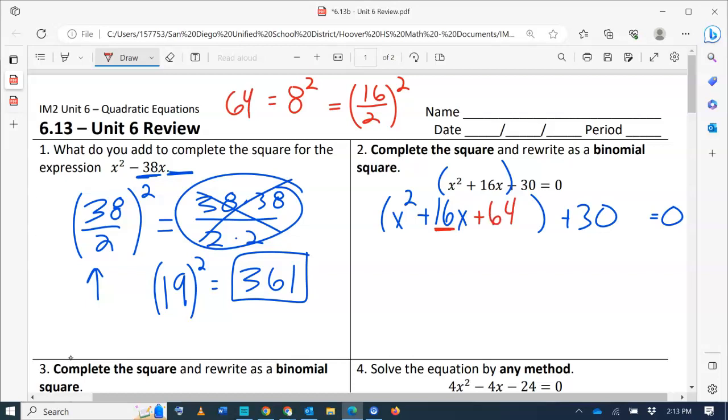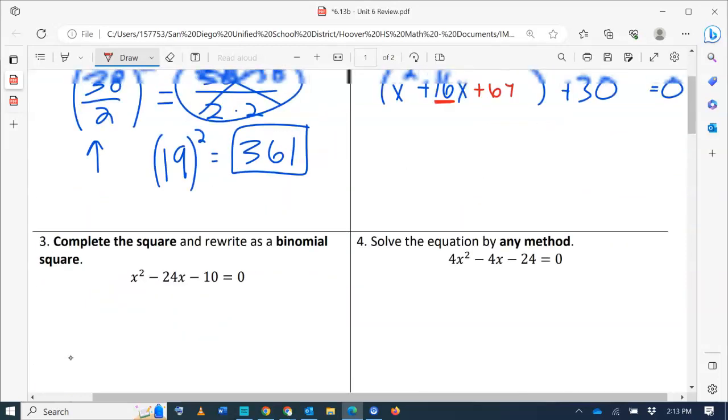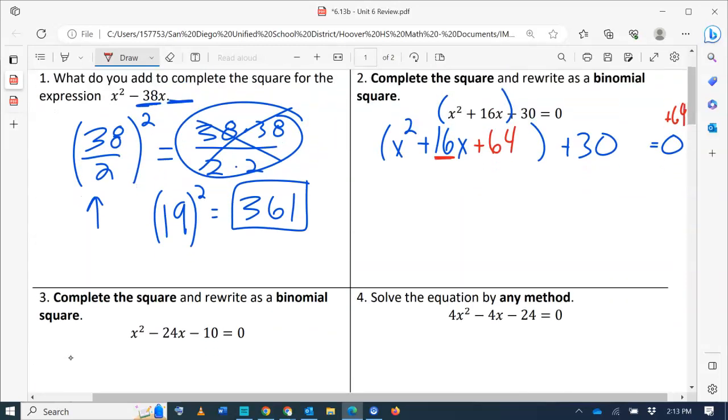Now typically, where we add to one side, we would add it to the other side. But this time, we're actually going to add it on the same side. So instead of a positive 64, it will be a negative 64 to keep it balanced. Okay, this is where most people make a mistake, is they put the wrong side. If we're on the other side of the equal sign, then it will be a positive 64. But it's on the same side, so it's going to be the opposite of whatever's here. This is positive, so this one's negative.